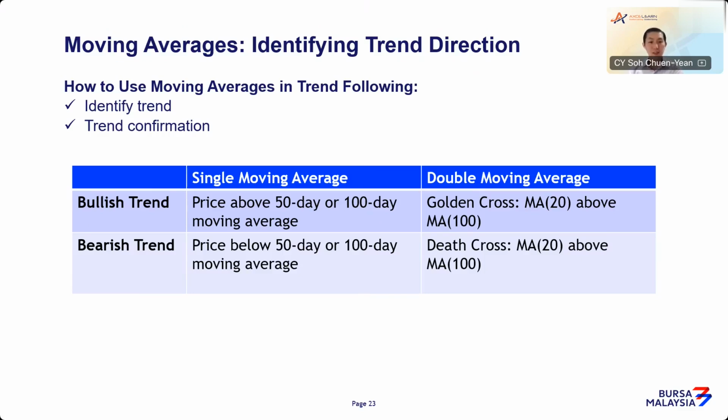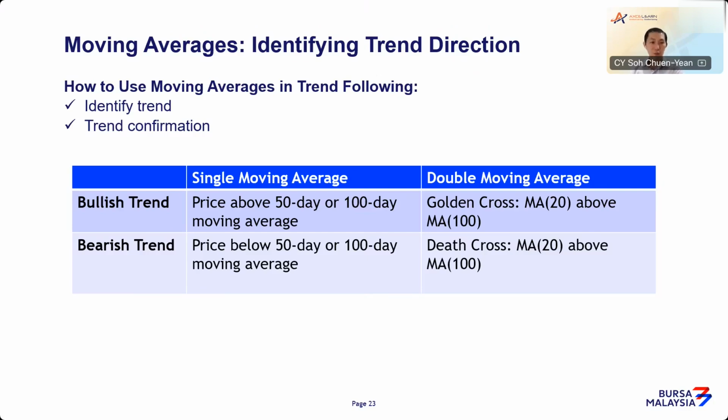Then you can go a little bit more advanced, using two moving average lines. So we have golden cross and death cross. But for those of you who are new here, I strongly encourage you to start with just one line, because oftentimes I notice that especially those who learn technical analysis learn too many things. When they learn a lot of things, that's good. But when it comes to application, where people apply two moving averages, I noticed that they have a very, very basic execution error. Why? Because whenever they identify golden cross or even death cross, they identify it incorrectly.